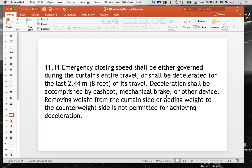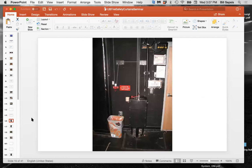So we talked briefly about the mechanical brake. We saw that on the Braille curtain system. The same holds true for a straight lift. Although, as I said, in new fire curtains, they're not manually operated anymore. They are electric. They have an electric motor, but the whole principle is the same. They still function by engaging the brake until the system is activated, then the brake is disengaged and off you go. Here's a manual Braille winch, a black box right here, a little handle right up there. You stick it on the side here, crank it up for about 3 or 4 days, and then you get the curtain back up after it's been deployed. So you don't want to do that.